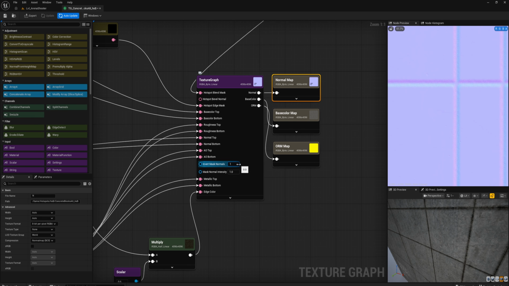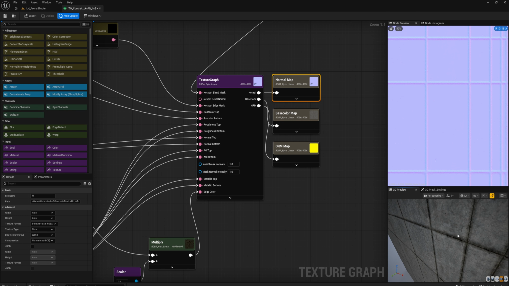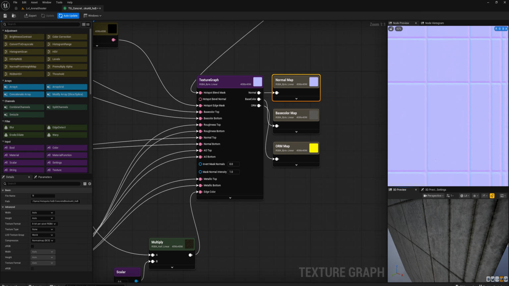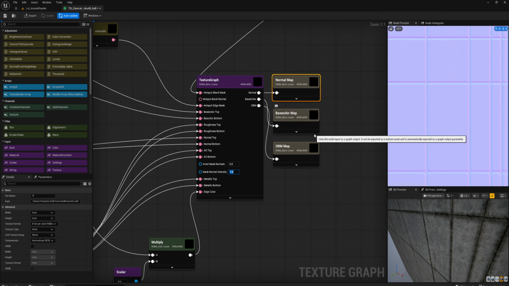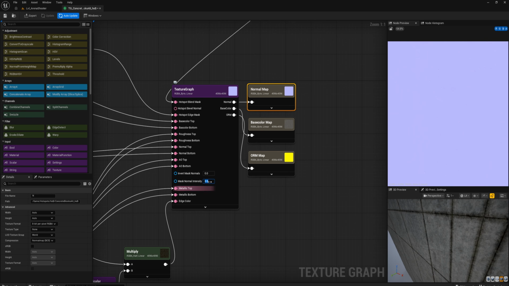And then we could invert that with a 1 if we wanted to. And it's a little difficult to see, but it's happening there. And that might be a little too extreme, so we'll just tone it down to like 0.25. I'll turn this to 0.5 just to see.